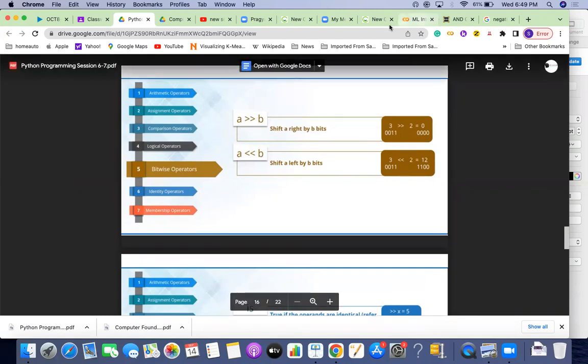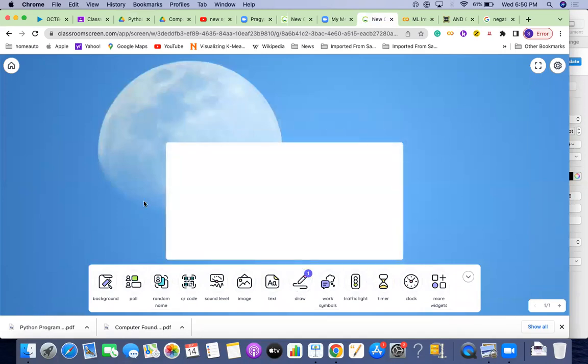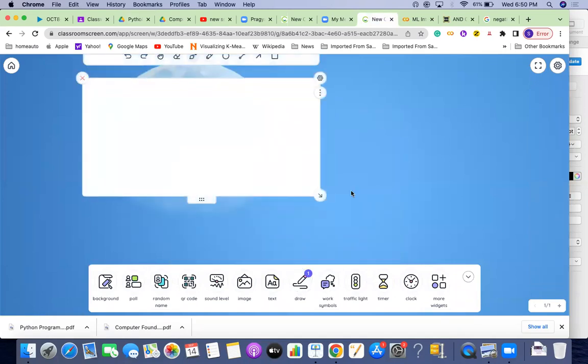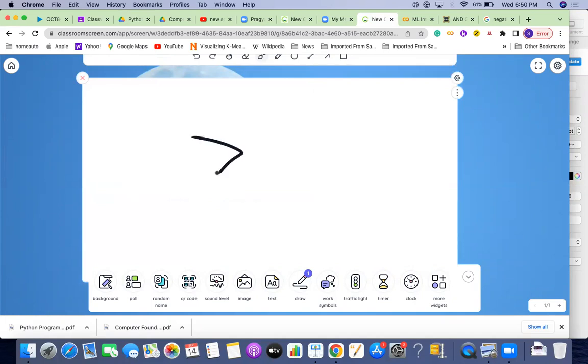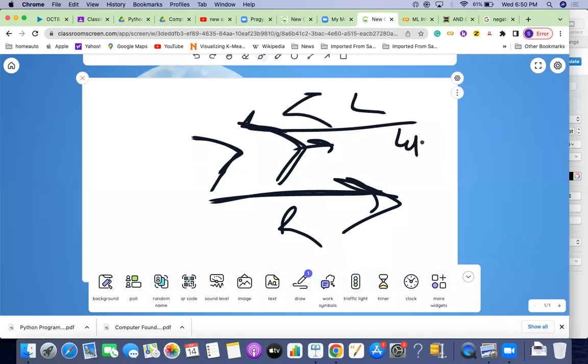So how should we remember which is right shift and which is left shift? You should not memorize by heart which symbol is which. Look at the direction the symbols are pointing. If the two symbols point this way, that is the right; if they point the other way, that is the left. So this is the left shift, and this is the right shift. Is it clear?